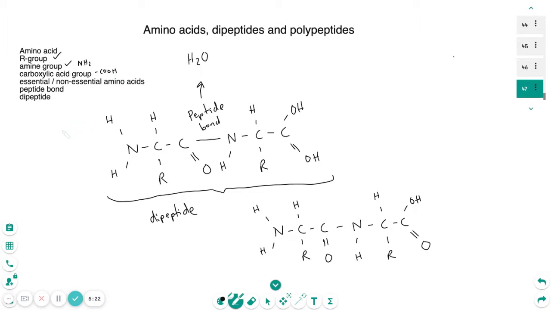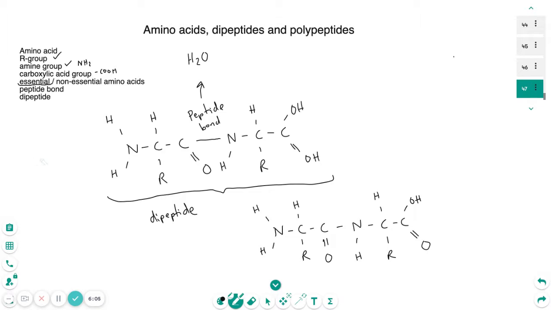Oh yeah, I've talked about that there's 20 different amino acids. Some are essential and some are said to be non-essential, and that's to do with dietary requirements. Some amino acids we can make ourselves, our body makes them, but there are some which we cannot make, and we call these ones essential. So it's called essential because it's basically saying it's essential that you get these amino acids in your diet, because if you don't get them, there'll be some proteins that you won't be able to make, and this could cause major problems. So it's important that we have a balanced diet, that we have access to all the amino acids that we need.